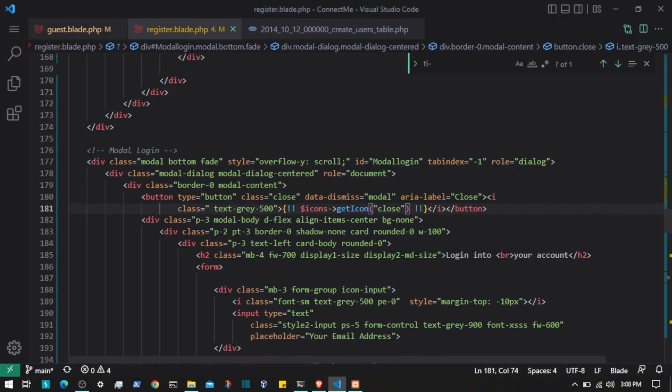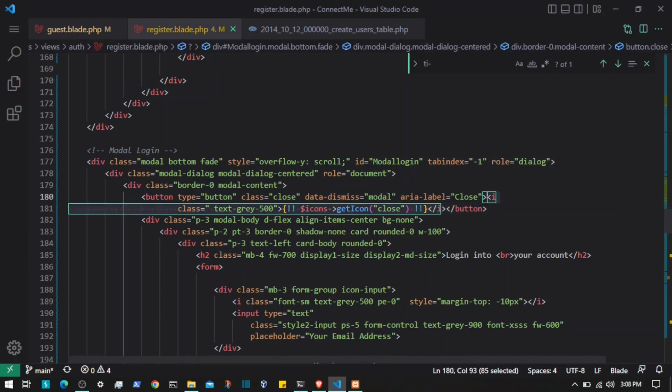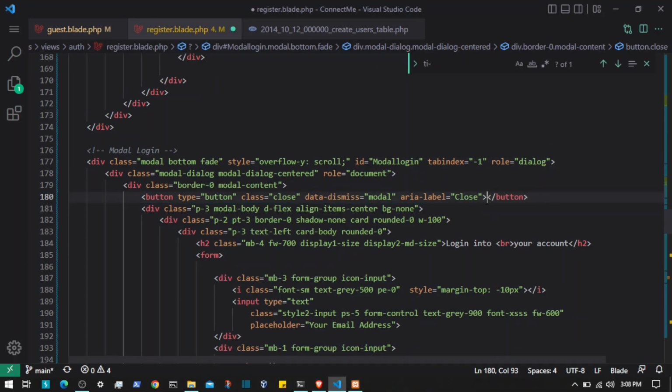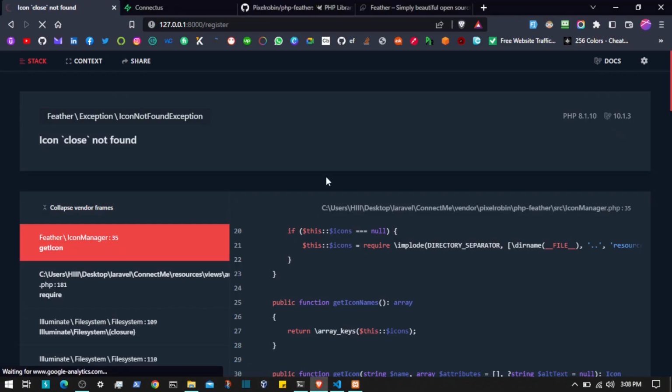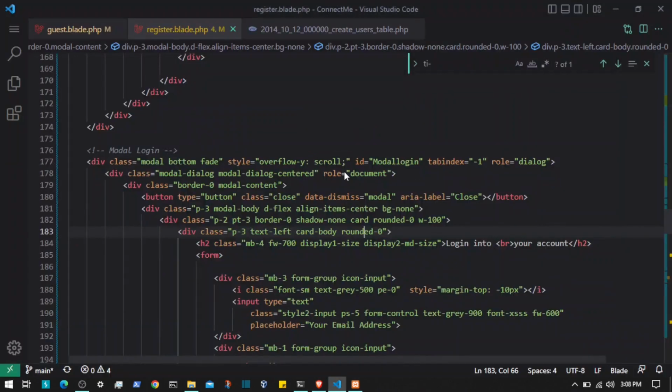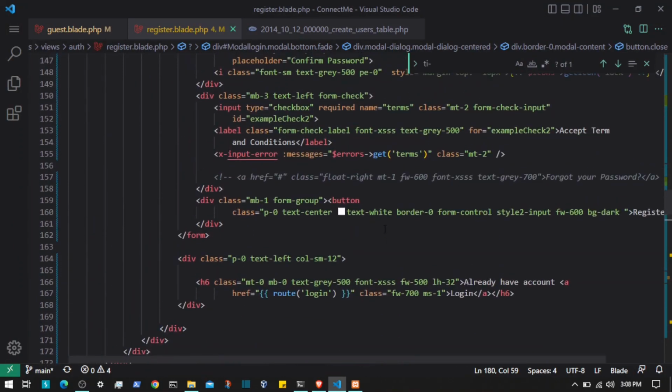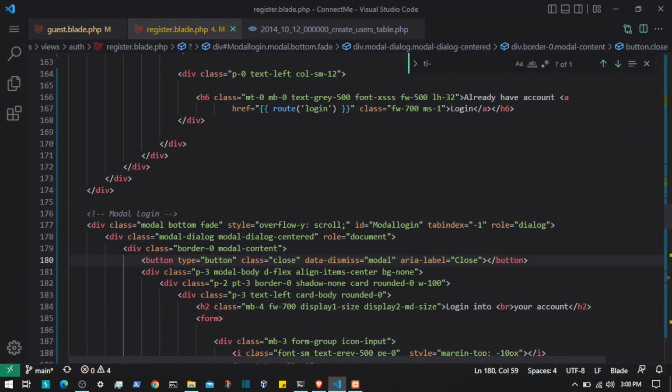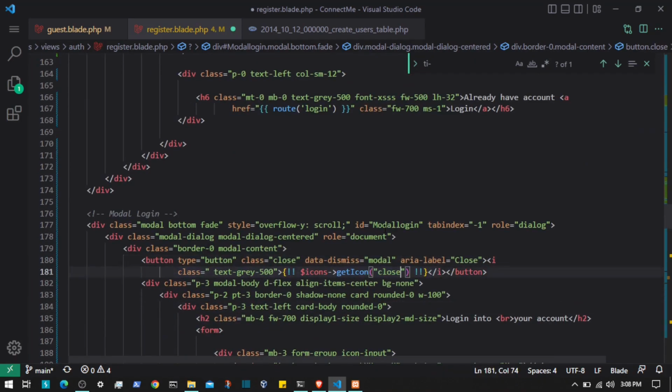Or instead of icon, let's remove that completely. I don't know where else this button is used, so I want to refresh the page now. And now it does look good, but the issue is still there. But I am looking for... I was in the wrong place. Let's revert those changes.